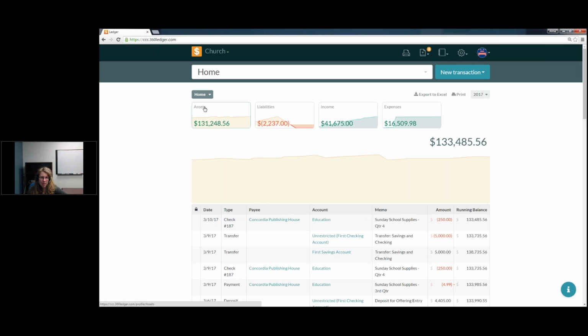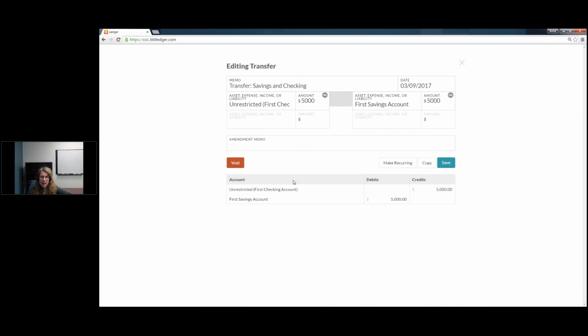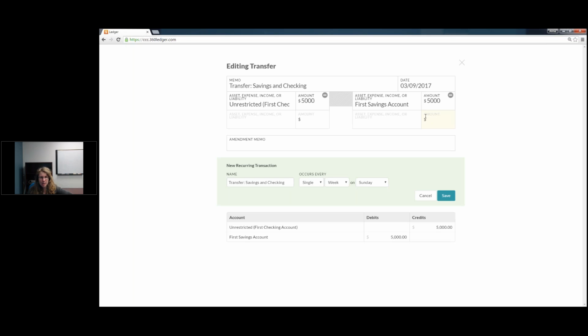I'm going to go back to the home page here. You can see here's my transfer that was recorded right here. But say I wanted this to be a transfer that occurs on a monthly basis. How would I do that? It's very simple, either to create a recurring transaction like that from scratch or from something you've already created. So if you want to do it from something you've created already, just click on that transaction. And then you can click this Make Recurring button. As soon as I click this, it starts a new series of transactions. So it's not doing anything to affect that original transaction you made, which is really important to remember.